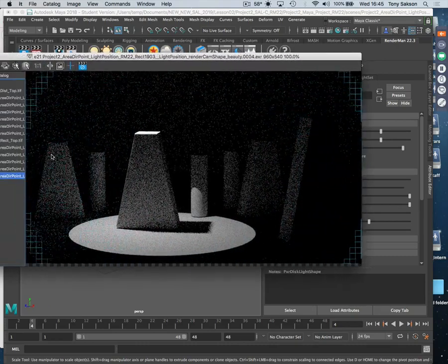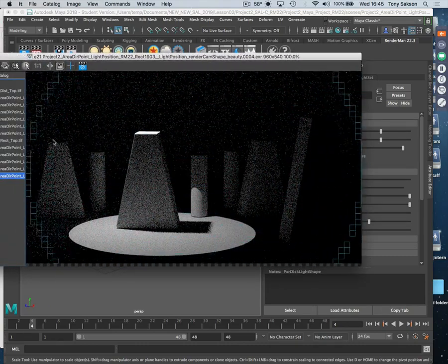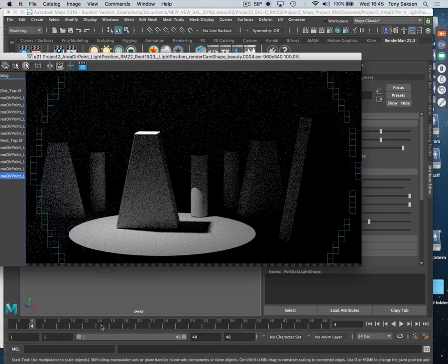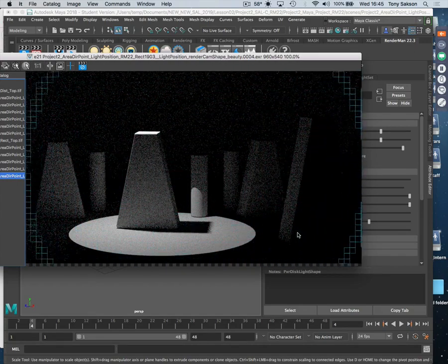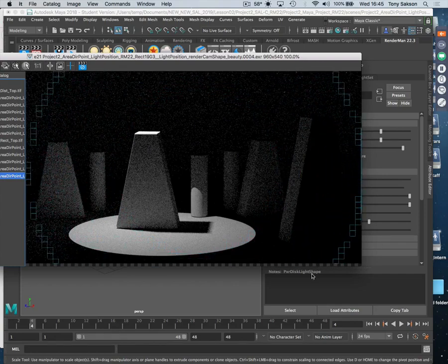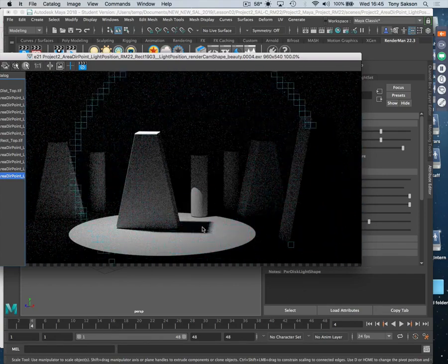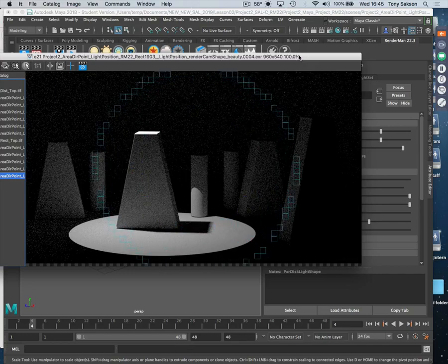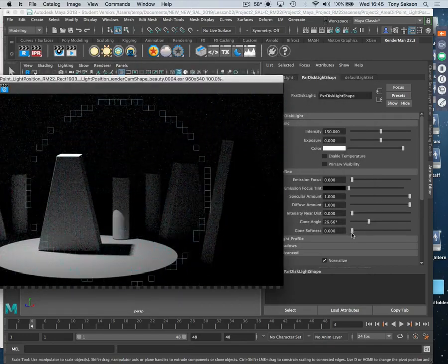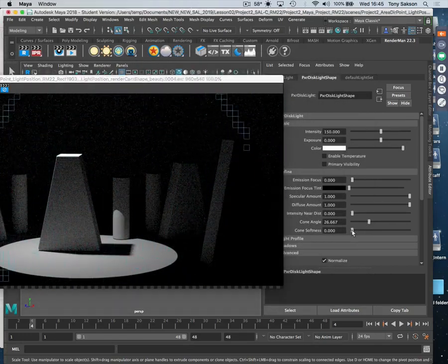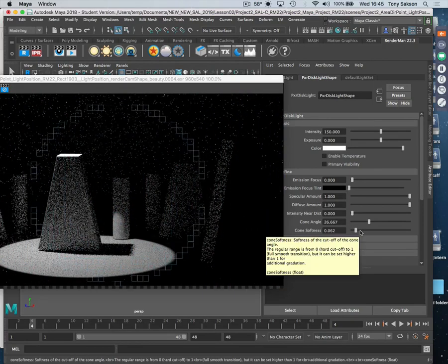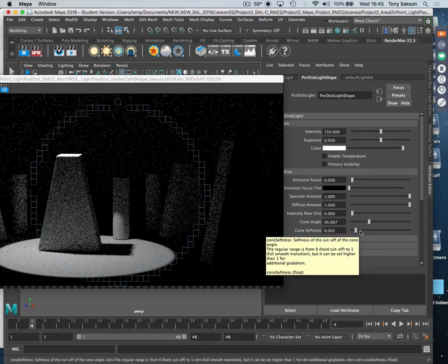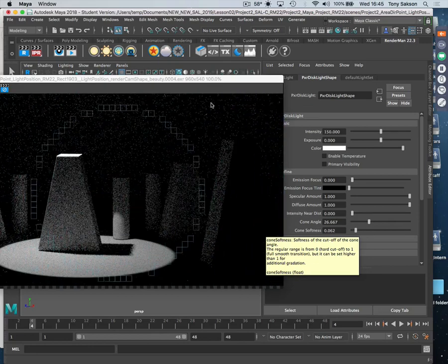All right, so even though these objects outside the cone are not in direct light, they still get a little bit of light. That's global illumination. It's basically bouncing off the stuff in the circle to all the shapes around it. Now, I want to make the cone softer. I just turn up softness. When you turn it up, it will make the cone size basically smaller.